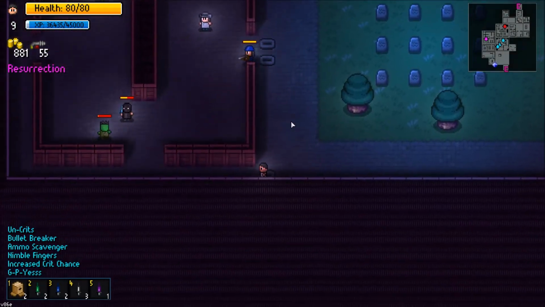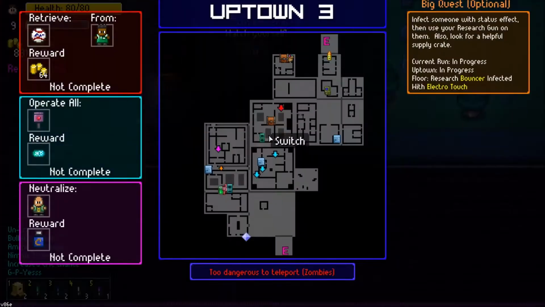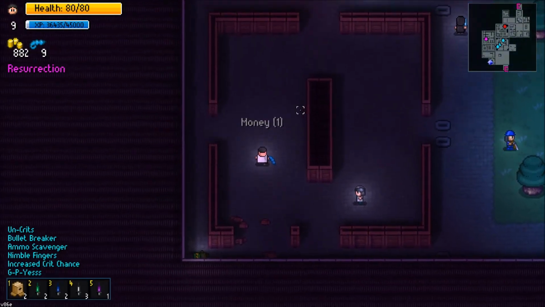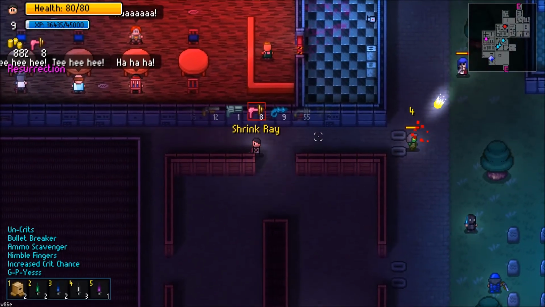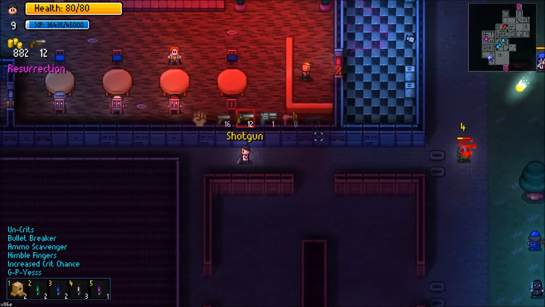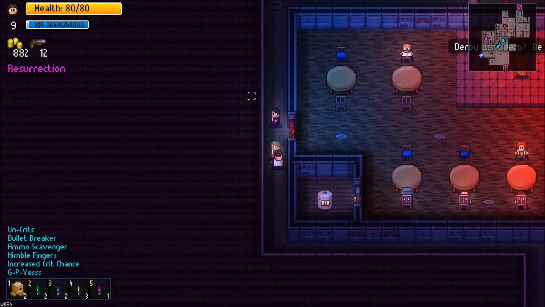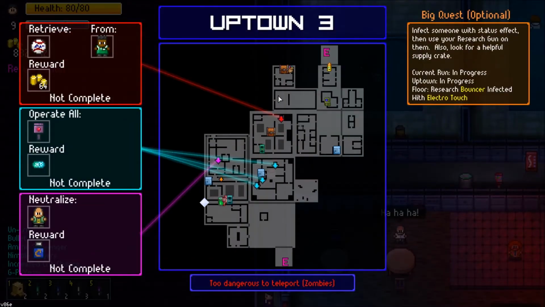Alright. Zombies. Oh, there's a bouncer? Yeah. First I gotta get the crate. It's over there. Pretty sure I'm armed for zombies. Got a shotgun. That's usually a go-to weapon for dealing with zombies.